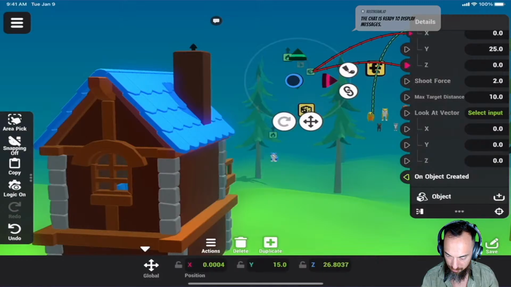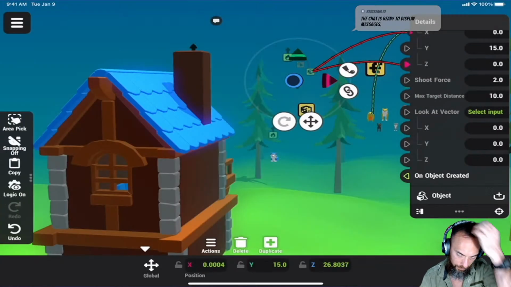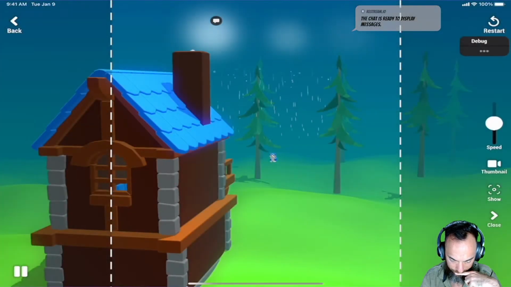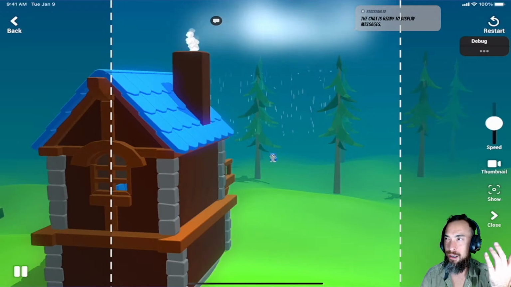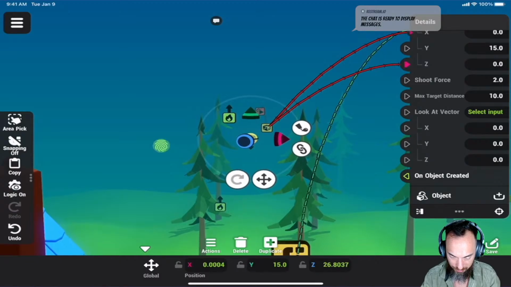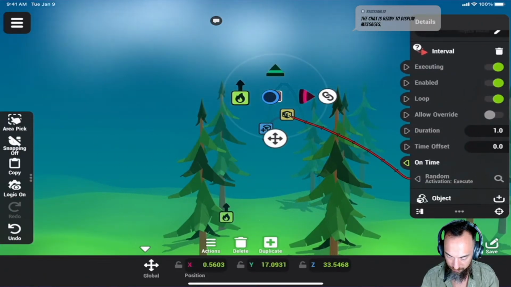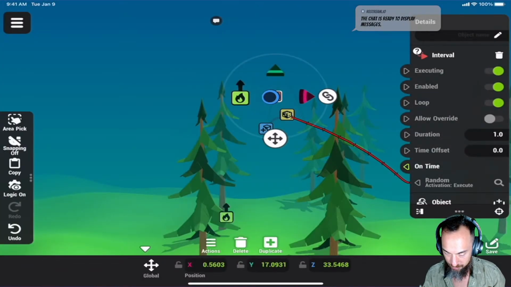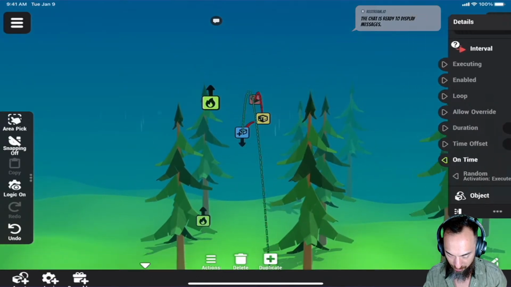All right, let's try 15. Where are the cats? Must be random cats and dogs. And let's change the interval to every, well, 1 second is good enough. Okay, so the interval executes the random variable.